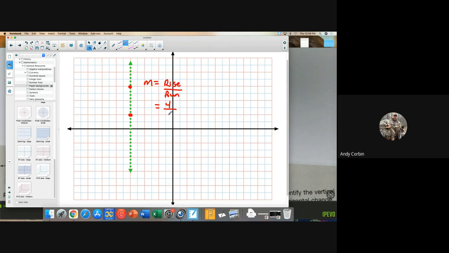Now what's the run? It's 0. Now what's up with that? However much you rise, you don't have a direction. It's got to be 4 over something to make a whole number, like 4 over 4, that's a whole number. No, it'll be 0. Got a calculator on your desk? Any number divided by 0, what do you get? 0?